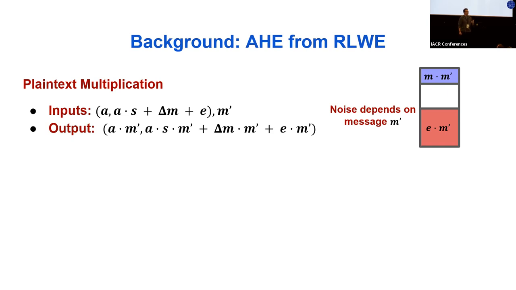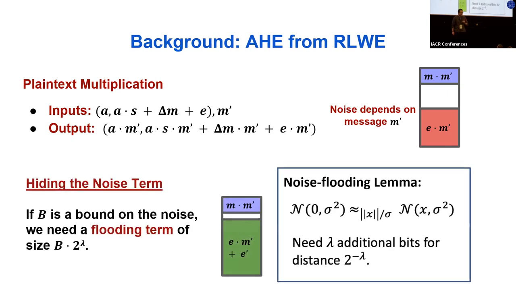And so if you were to give the ciphertext back to someone who knew the original error term, you're going to leak M prime to that party. And so this is a problem if you care about function privacy. And if you want to achieve function privacy, you have to hide this noise term in some way. The classic way of doing this, I believe this dates all the way back to Gentry's original paper, is noise flooding, which is really just adding a noise term that's lambda bits larger than the error term you're trying to hide. So this works well, but it requires lambda extra bits of space in that gap between the message and the error. And so this is going to be a problem if we try to construct AQO batch OLE just from this straightforward AHE scheme.